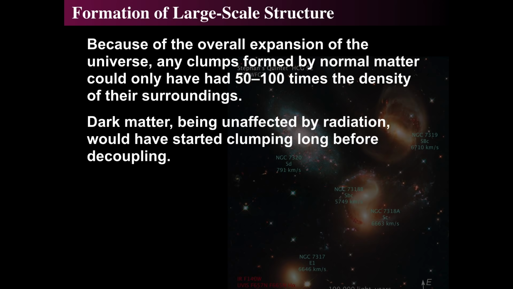However, the dark matter doesn't care, because remember, dark matter doesn't interact with light in any way. So dark matter could have started forming lumps well before the last scattering surface of the cosmic microwave background, because normal matter like protons, helium nuclei and electrons would certainly feel the light and be thermalized by it. But dark matter doesn't do light, so it can collapse and start clumping a long time before.